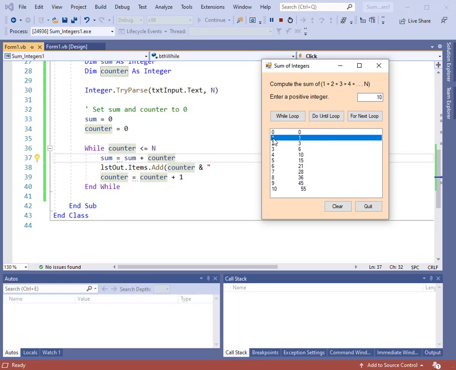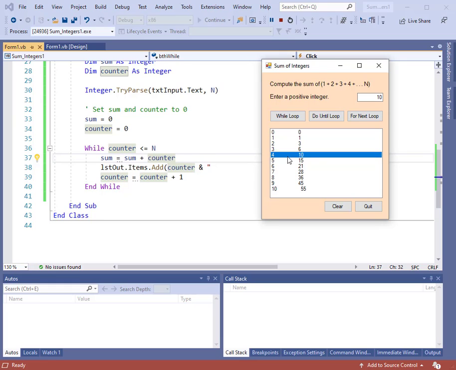When counter is 1, then we add 1 to sum, and it's 1. Counter goes to 2, but when we add the counter 2 to the previous value of sum, we have 1 plus 2 is 3. So counter is increasing by 1 each time, and each time it increases, we add its value onto sum. So, okay, 3 plus 3 is 6.